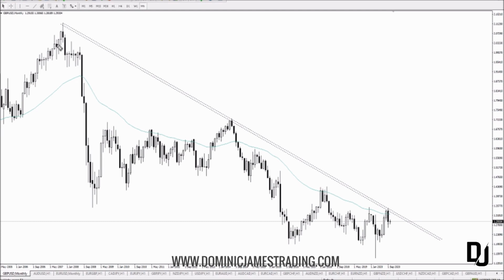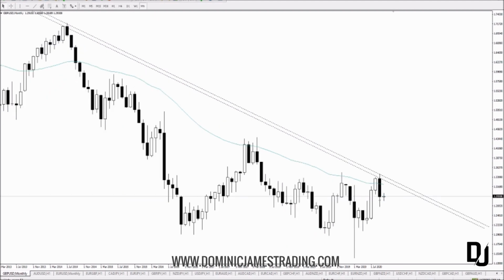We have this resistance. So nice level to start off with. We also have this huge downtrend. So really getting my bias from the higher time frame levels. I want to be trading at market extremes, and what I mean by that is, once it hits this level and we get the reaction, we get a bearish engulfing candle. We also want to be trading around swing points or areas where we sold off heavily before.